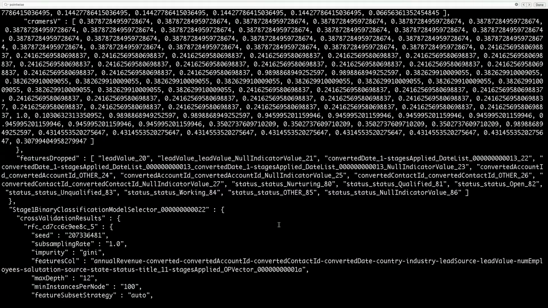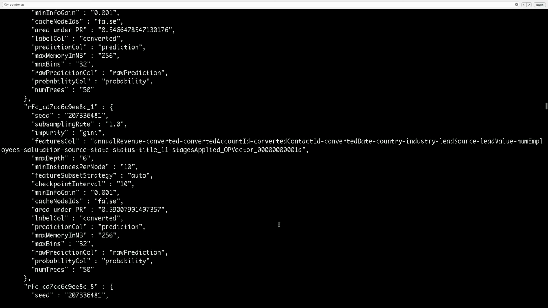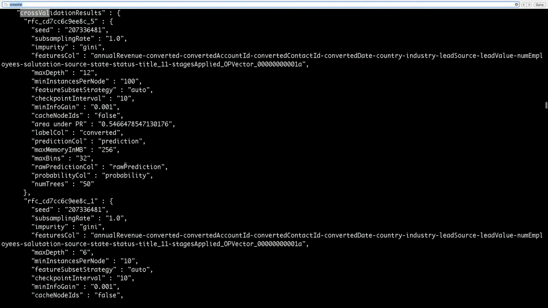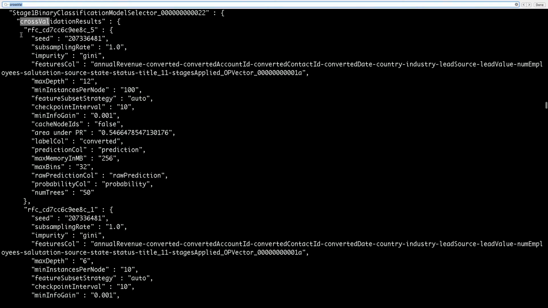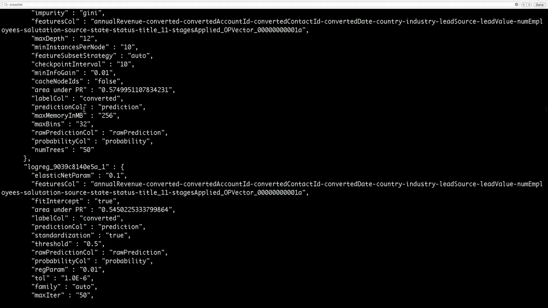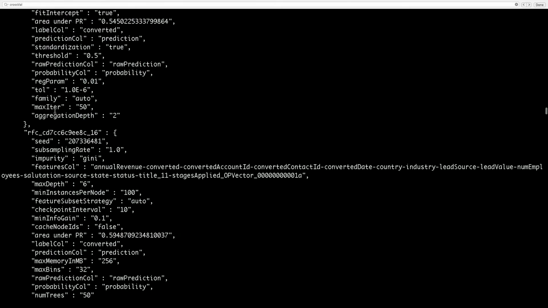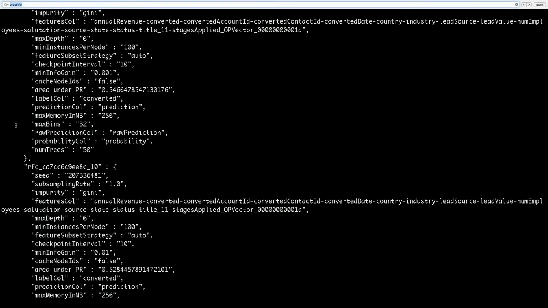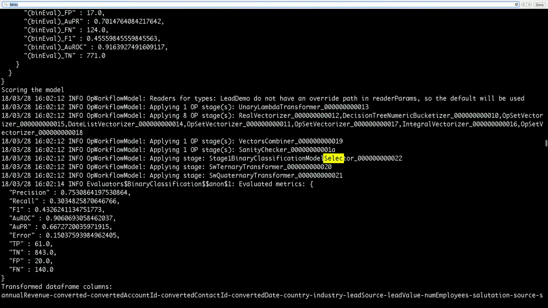And so I'm going to show you the results in a terminal. So if I'm looking, let's try it here. As you can see here, those are all the models the model selector tried. This is a random forest here with this set of hyperparameters. This is another one with different parameters, but it also tried logistic regression here and so on. So lots of models have been tried. And I'm going to show you what was the best model.